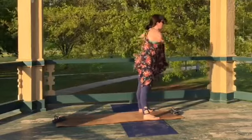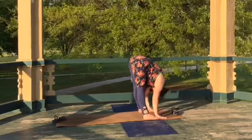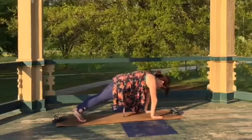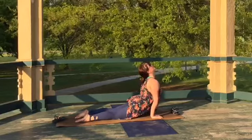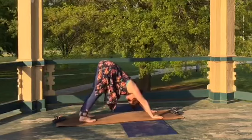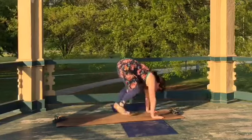Inhale, rise. Exhale, dive it back down. Inhale, halfway lift. Exhale, step it back to plank. Lower. Inhale, upward facing dog. And then exhale, downward facing dog. Hover the knees over the mat. And then hop to the top.